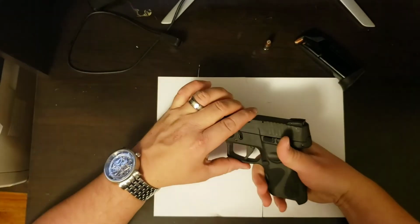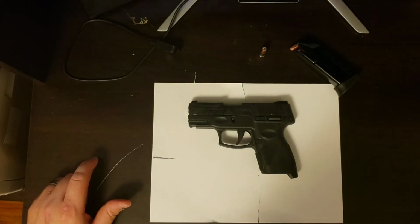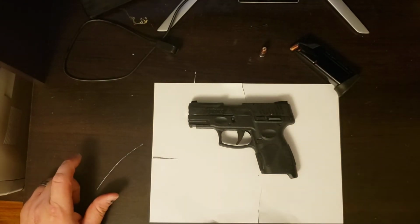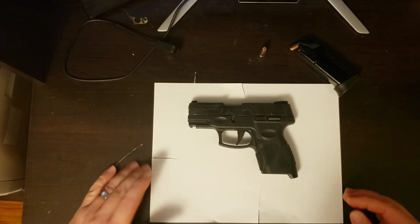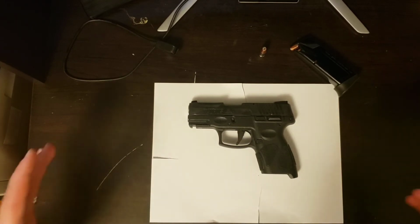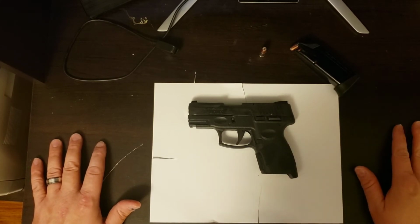If you're interested in that, I can't link it below, but go check out Taurus's website and do your research. It's a great entry-level gun, and it's a great gun if you've got 20 guns and you're a big gun guru. There's nothing wrong with this gun. Very great pistol. Very pleased that I bought it.